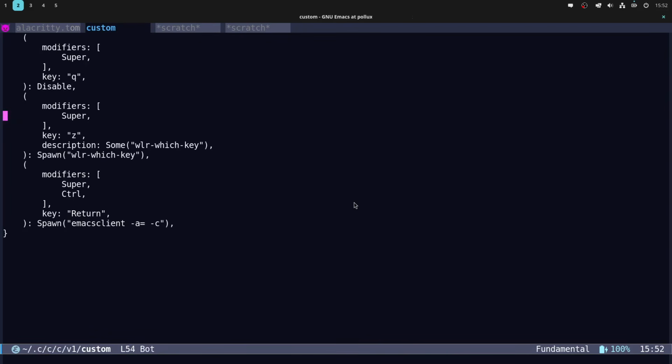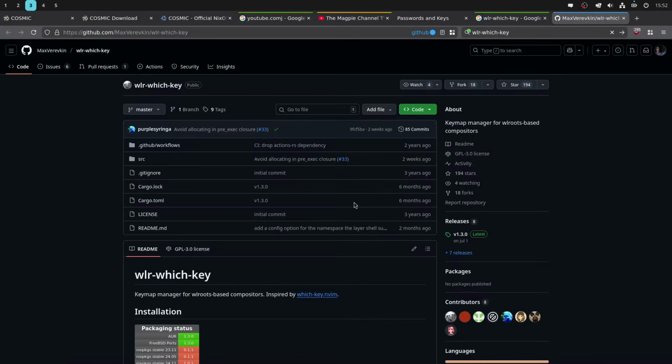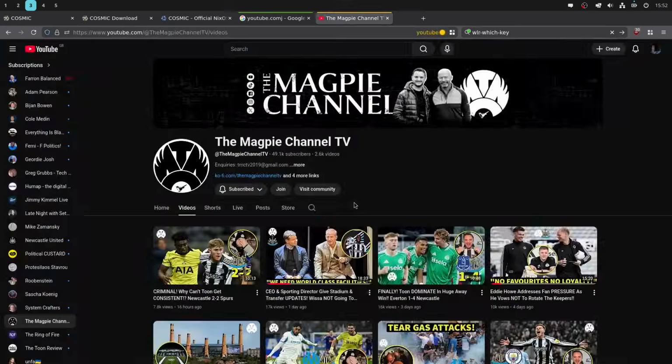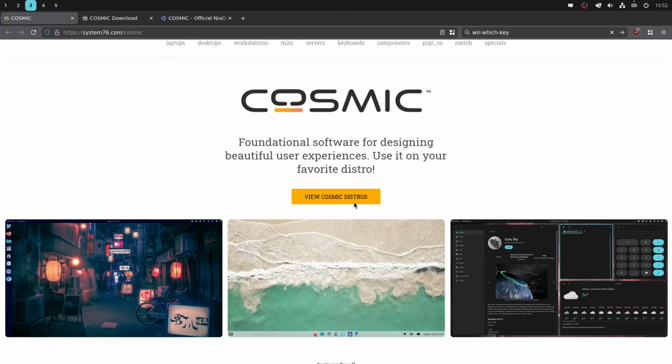So these are the custom keyboard shortcuts. That's another thing I would want to add to my dot files and write out to that directory, so that you know, it also helps because it means you've got a backup of the settings. So hopefully that will take you through getting Cosmic set up.